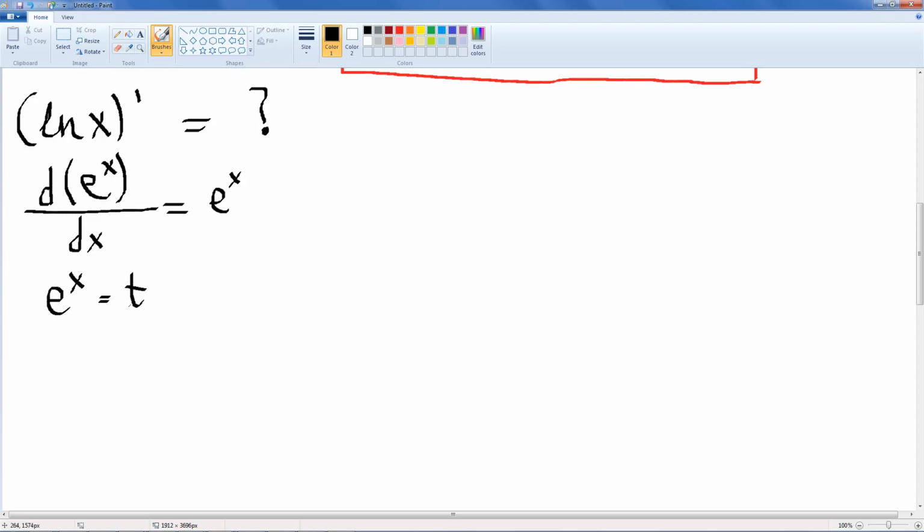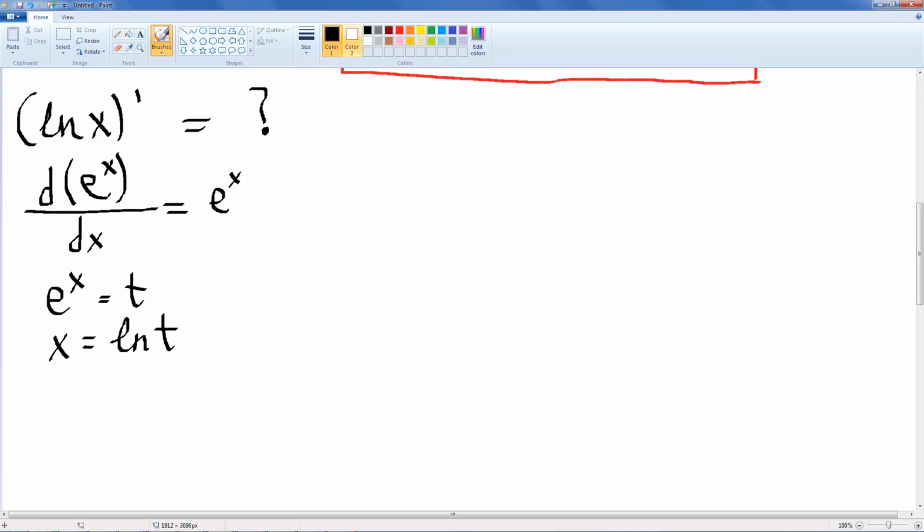And so this is where the fun part begins. Then x is the power, right? It's the power to which we need to raise e in order to get t, right? So that's why x is actually equal to ln of t. Okay, so it means that they're inverse. And that's pretty much it.